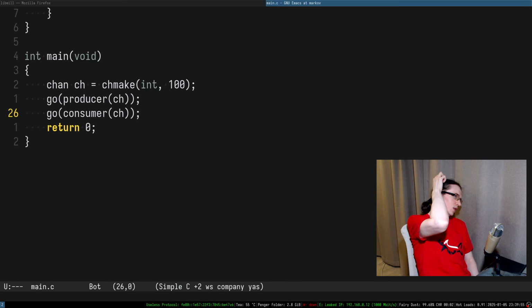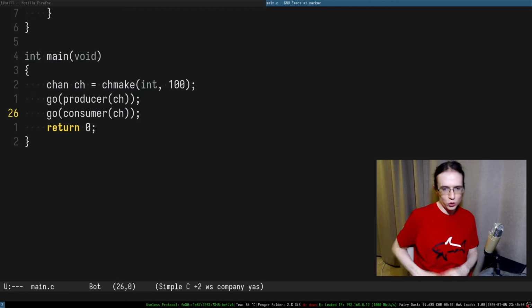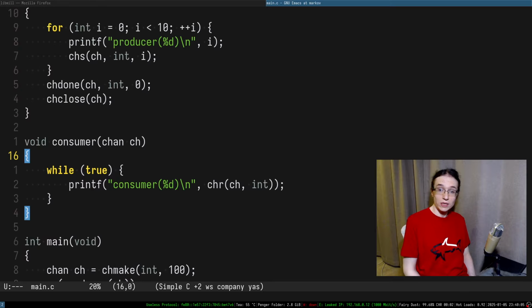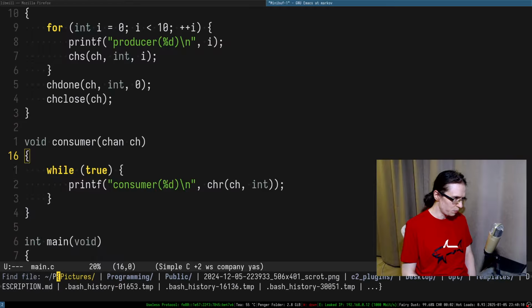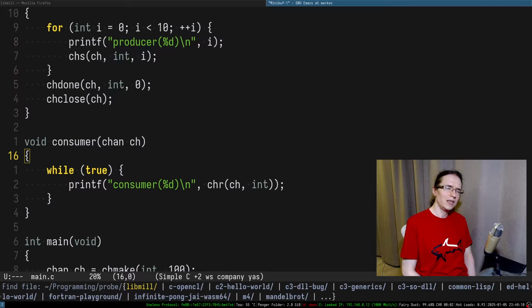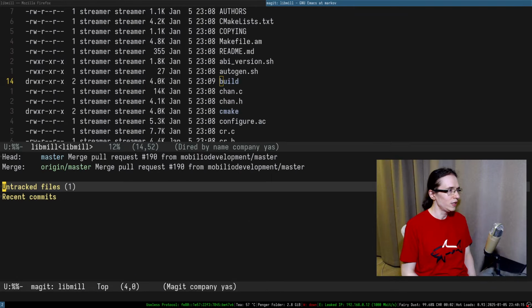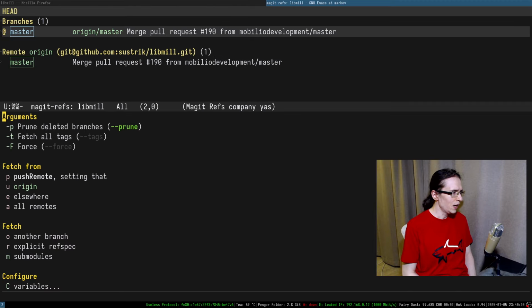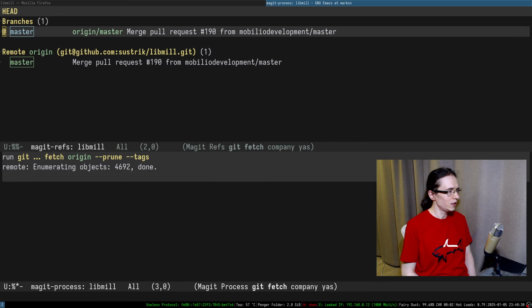I wonder if something is broken in the library, because we actually downloaded the latest version of the library. What is breaking the while loop? I have no idea. Something is breaking. So let's actually try to grab the latest release rather than the cutting edge version. Let's go here, and we have some untracked files, which is just build, nothing particularly special. How can I fetch the tags? Okay, let's fetch all of the tags from origin. Hopefully that is going to work.